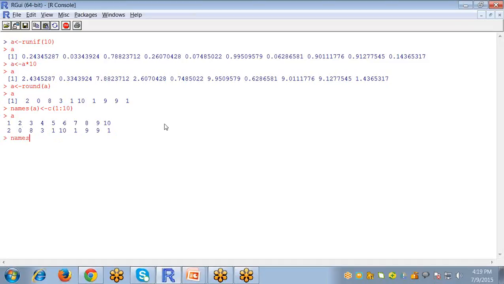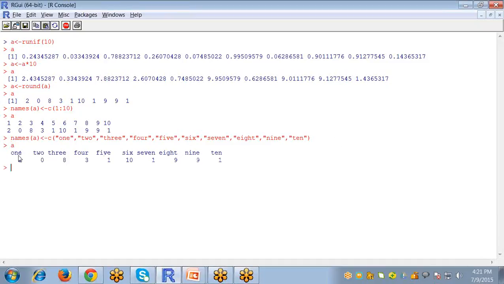We can also give names for better understanding, like this: 1, 2, 3, 4, 5. If I enter this and type A again, this will give the names for all 10 values in the vector.